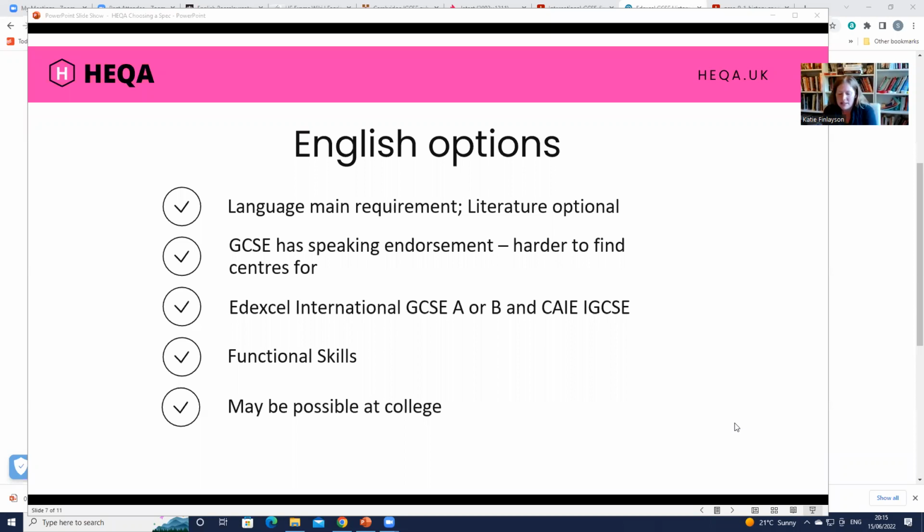So what it basically means is there's now more grades available. So there used to be an A and an A star in the same space as now there's a 7, an 8 and a 9. So there's just more gradation there. An A star might be the same as an 8, or it might be the same as a 9. So if you know you've got a 9, it's probably a little bit better than an A star, but it's also a little bit easier to get an A star.